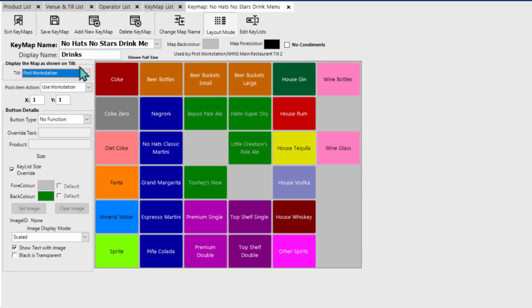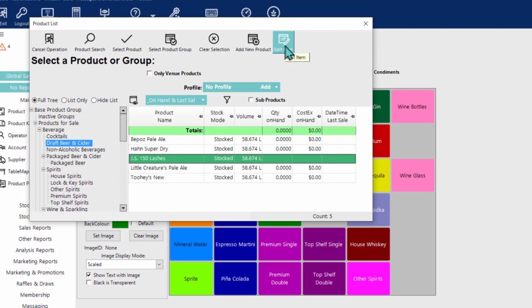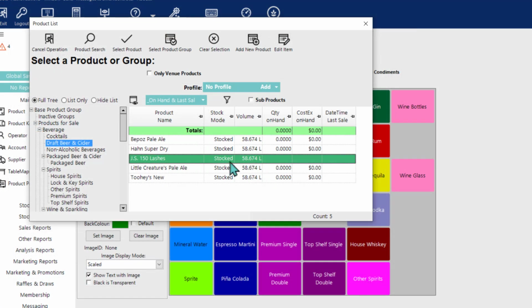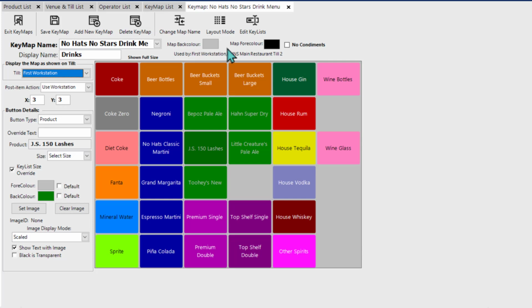So in addition to being able to tell which buttons will be hidden because their products aren't present in the till store, such as what we've got going on here, we'll also be able to see any double buttons, which we can't see here at the moment. But if I exit layout mode, firstly I'll show you that for this product here, if we go edit item, we can see this does not exist in any stores. So that might just be a mistake on our end. But knowing that it doesn't exist in any stores, it shouldn't appear on any tills. So if I just cancel the operation there and go into layout mode, we would be able to confirm that.